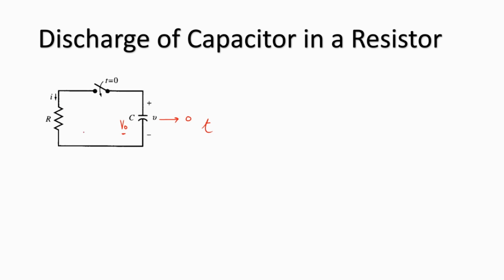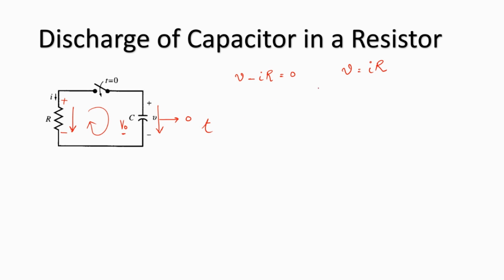And through this circuit, now that this is going to act like an energy source, there's going to be current flowing. So it is discharging through the resistor, and the current flowing through the resistor is denoted here by I. So it enters the circuit here and leaves the circuit here. So this is the voltage drop, and across the capacitor, this is the direction of drop. Now, if I assume a clockwise drop direction and apply KVL in this loop, what do I get? So what I get here is V minus I into R is equal to 0, or I can say V is equal to I into R.